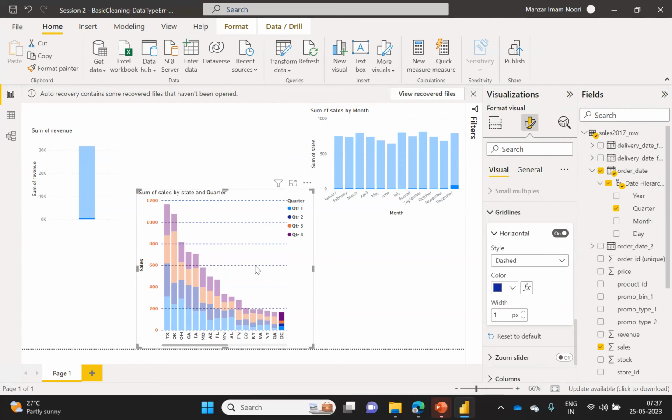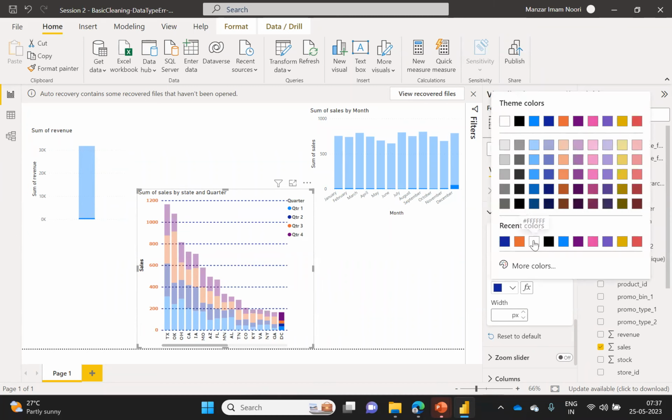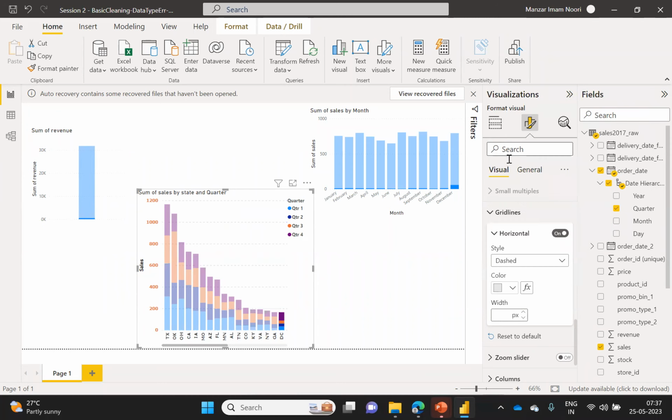You can change the color, or you can even change the width. So these are the different properties you have. But generally we would not like to have this kind of thing. We would like lighter colors in the background, or we may not even prefer to have any legend in some cases. So it again depends on the visualization you are seeing.